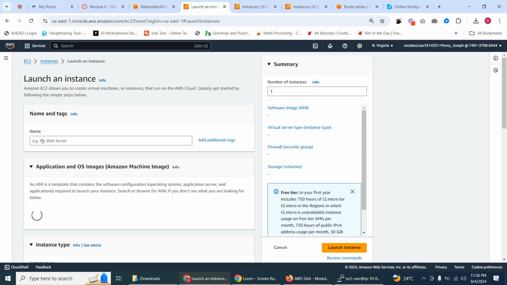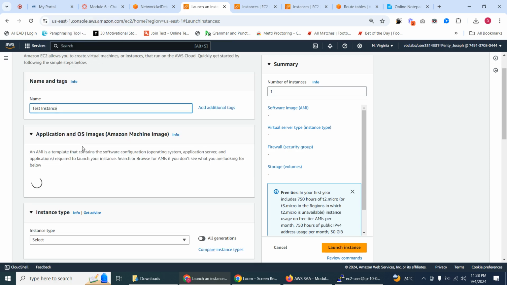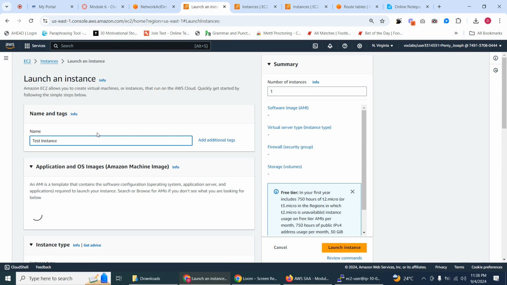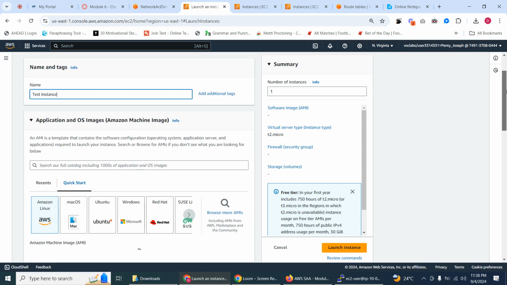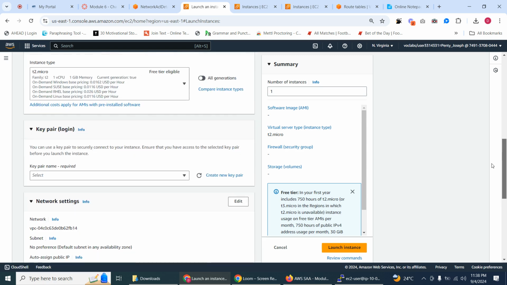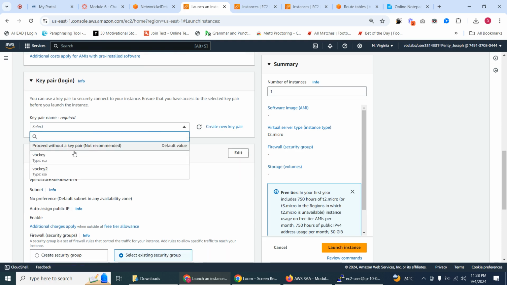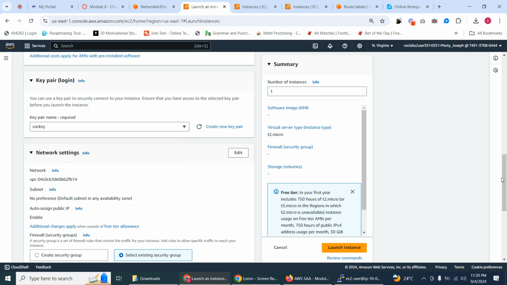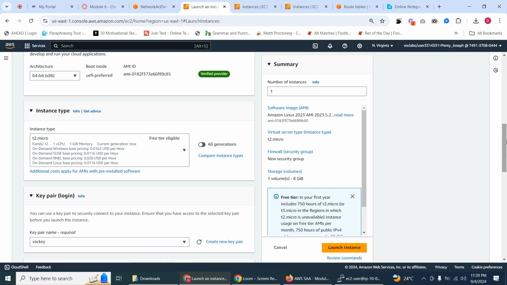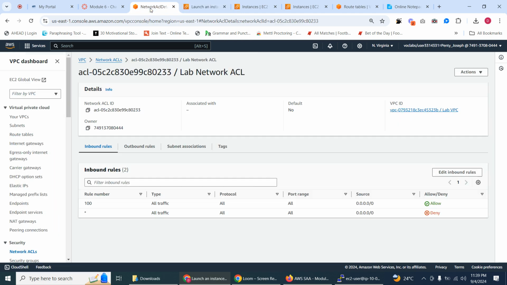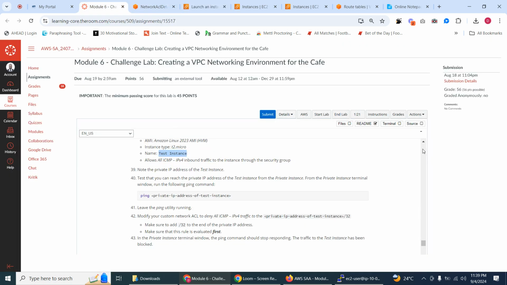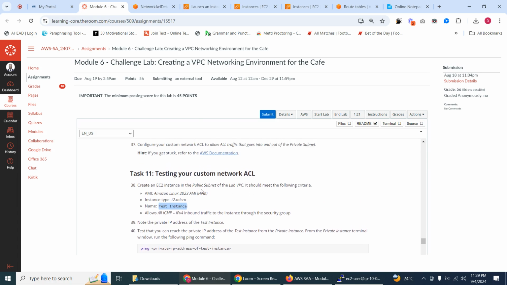The instance name is test instance, Linux, T2 micro. Let me just choose one of the keys; we are not going to use it for anything. We'll just ping it, so I don't need to SSH into it. Where were we asked to create it? Public subnets.